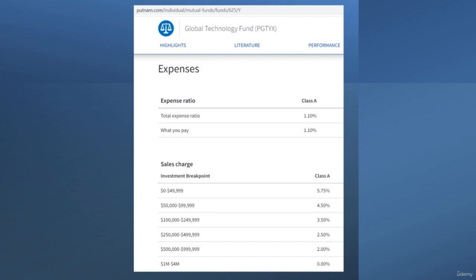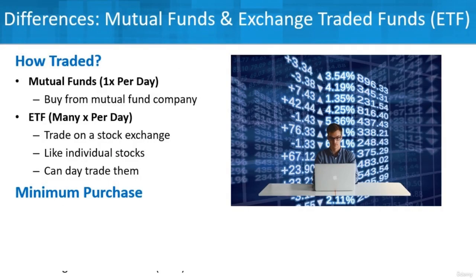Now here's the deal: there are hundreds, thousands of funds that focus on technology and global technology that don't charge this type of fee. You'd have to look at their performance, and how much you believe in this active fund manager in this particular thing, but those are pretty hefty fees. That's kind of what it would look like. So let's talk about some differences here real quick.